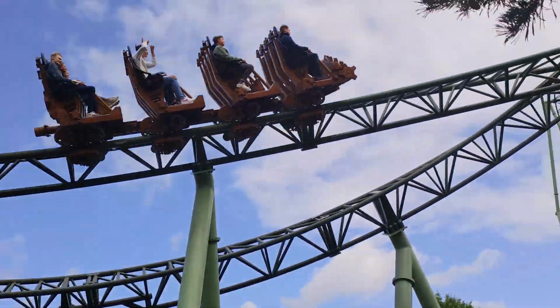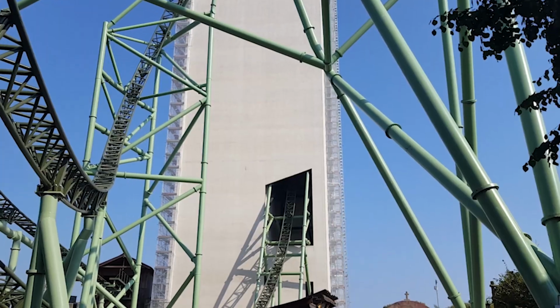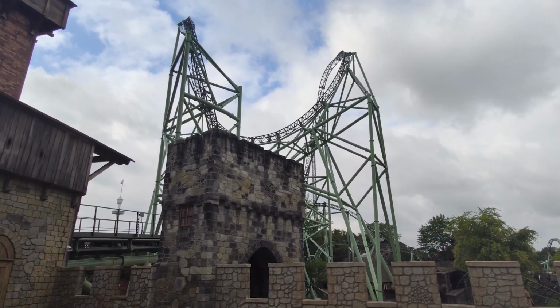The ride has also had a couple of upgrades since it first opened. It's been interesting to see it change over the last couple of years. When I first went, it was only partly painted, the outside wasn't fully detailed, and even some of the interior details weren't finished yet either. Since then, it's developed a whole outside queue area that looks fantastic. It's developed a bit of a pre-show with some projection mapping lighting going on inside, and there's even a new bit with the drop, the hidden drop on the inside.